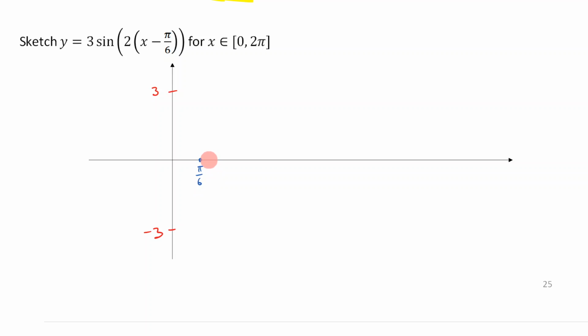I know that the period is pi, and I know that my domain is 2 pi, so we have to keep that in mind. So if I draw one full rotation here, let's see if we can just draw it nicely. I'm terrible at drawing. All right, we go up, we go down, like that. That is going to be, if I add, the period is pi, so I add pi onto that, that's going to bring me to 7 pi on 6. And then we have to go again. So I'll add on another pi to it.